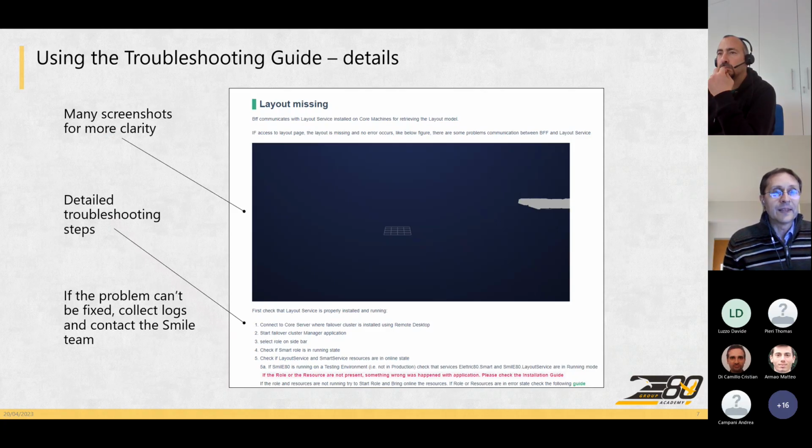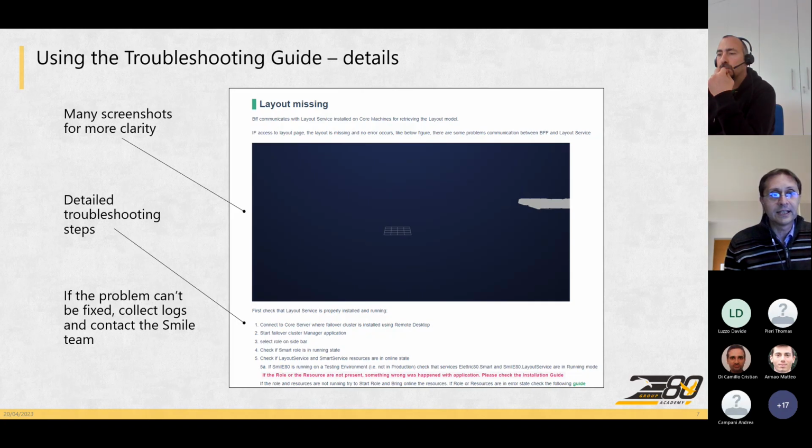Okay, the specific pages inside the troubleshooting guides. The troubleshooting guide have a big number of screenshots so that you can quickly understand what we are talking about inside the text. So for example, here you have layout that is not shown. You have the grid in one spot, and you have the background in another spot.